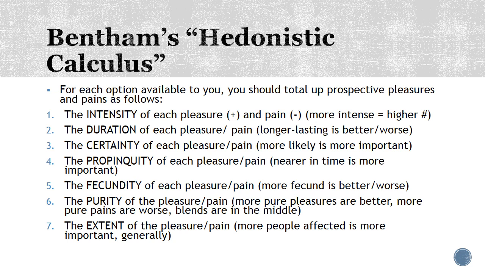You really do have to make a very good faith effort to anticipate what kinds of consequences you're talking about, what kinds of pleasures, how intense they are, how long they last, how probable each is, how near they are in time, whether they'll be fecund pleasures or not, whether they're pure, and how many people will be affected. All of these things are quite involved, and so it's no easy task. And of course, you'd only do this full rigmarole with a very important decision, and most others can largely go without.